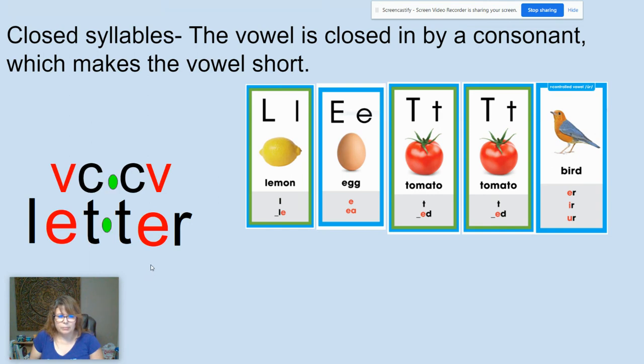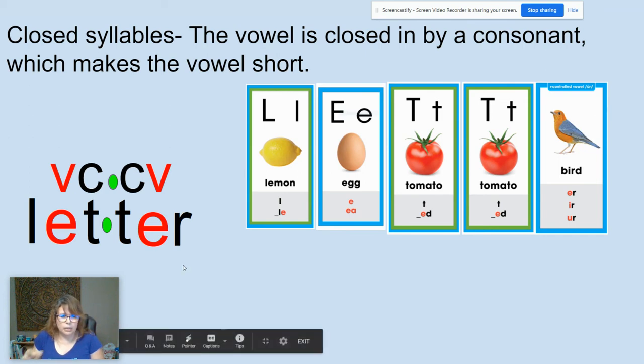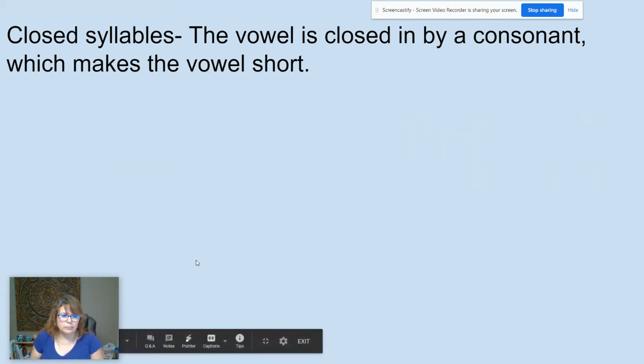So I'm going to separate. So I'm going to read the first syllable. Now it ends with a consonant, so it is a short vowel. So we say l, et, let. And then it ends with a consonant, but it makes the er sound because it's an R controlled. So we say t, ter, letter. Now, of course, we're not going to say letter, we say letter. We kind of blend it in.